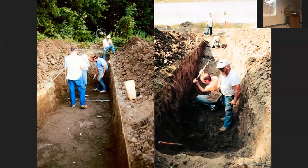So when I came across this picture for the first time, I was like, that is quite the trench. But it makes sense when you're thinking about how the river functions now, because as the river level went up, sediment is being deposited and deposited and deposited. And so really, once you found a feature at a certain level, this is the type of archaeology you have to do to get the full understanding of that site. I'm sure this was, okay, we have to get this done before it rains again or they open the gates, because this site most likely is now underwater.